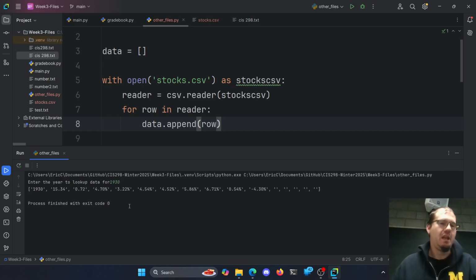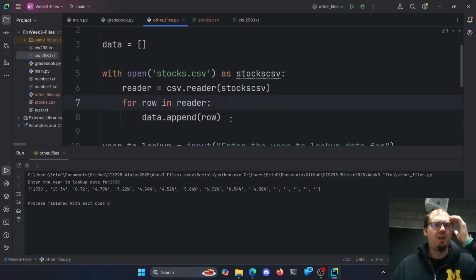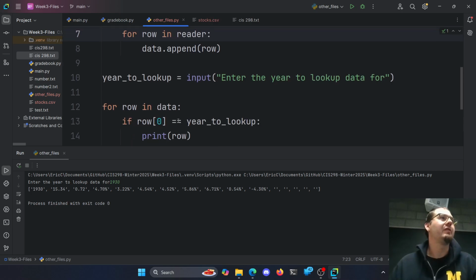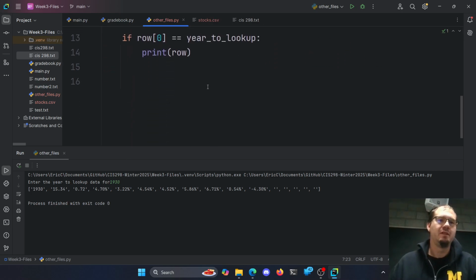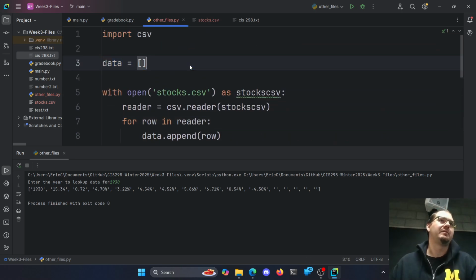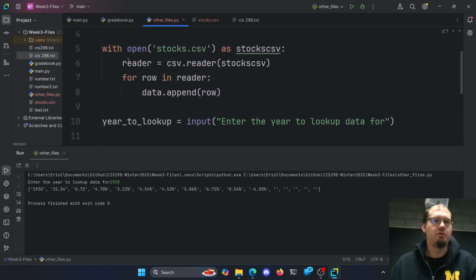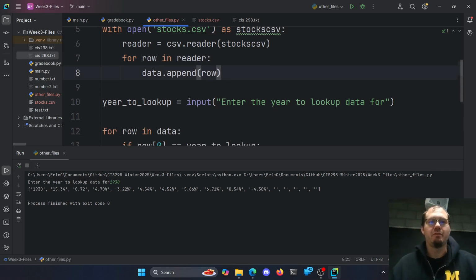1930. Now we can look it up. Okay. There's probably a way to grab all of it at once. I don't remember what the specific syntax is at the moment here, so we'll just add it ourselves. Okay, I'm going to store it. This wanted the file to be open for you to actually read it, because you can do more interesting things. You can have super large CSV files where you might only want to read one line at a time and not keep it all in memory. So we've got options when we're dealing with our files.